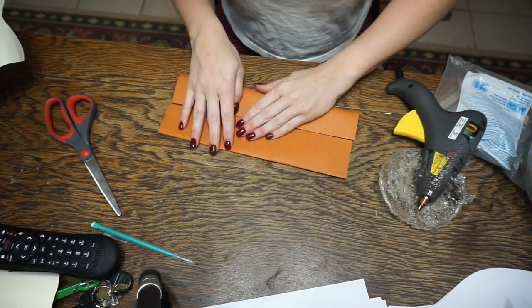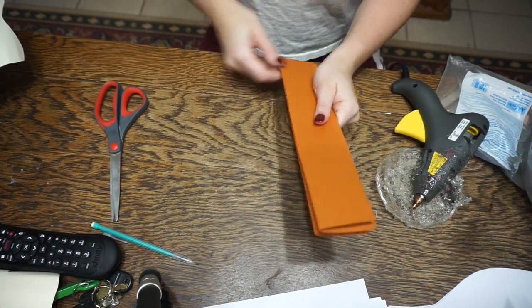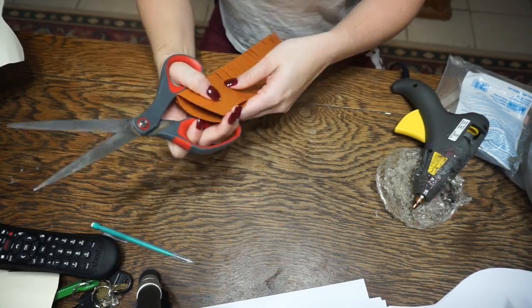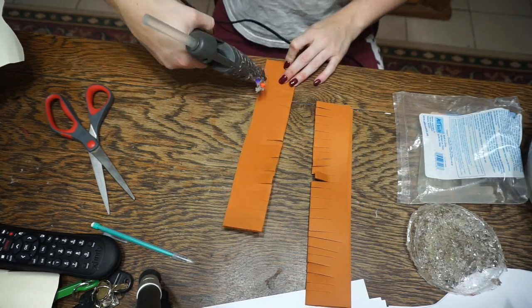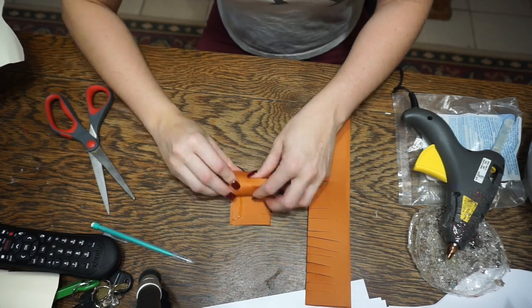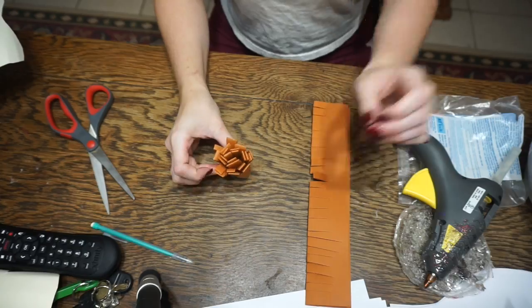So now to get started on the center of the flower, I'm going to fold one sheet of paper two sides in and cut it down the middle. And then I'm going to cut little slits all the way down, not cutting it straight through, but cutting the top there. And once I get that all done, I am going to do a straight line of hot glue. And then I'm going to start rolling it up. And that will be the center of your flower. All you're going to do then is start fluffing it out.